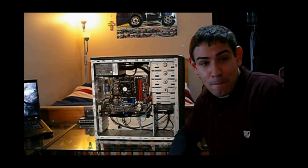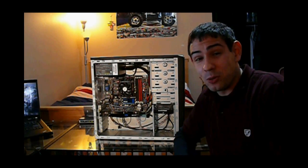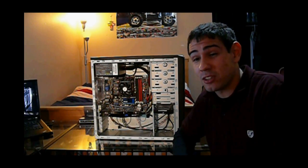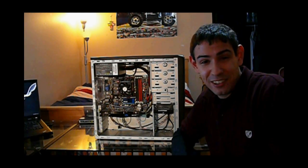What about the $70 CPU? Well, it's an AMD Athlon II X2 245 at 2.9 gigahertz. This thing's a monster. It's as fast as its quad-core brother in games. Is that a dual-core, though? Yeah, it's a dual-core. Awesome.